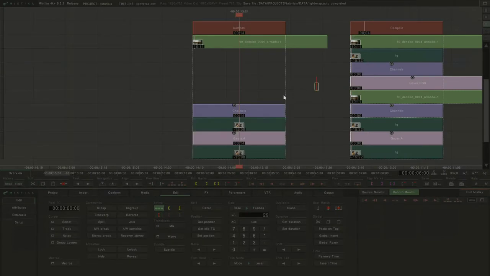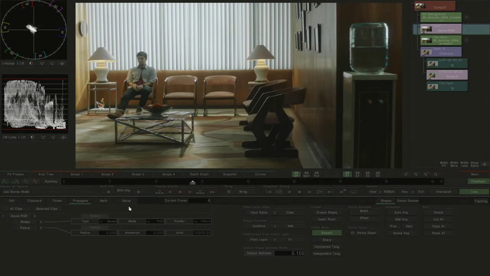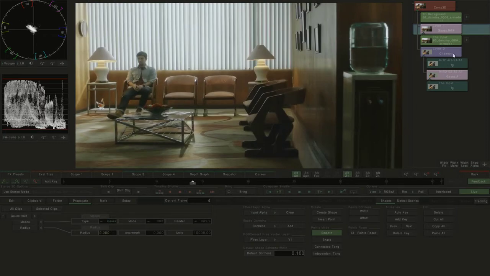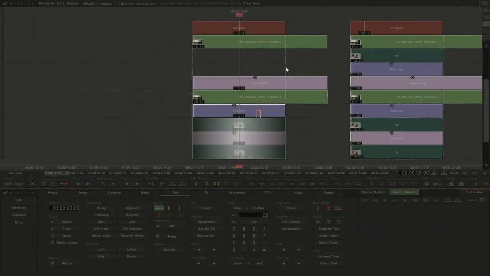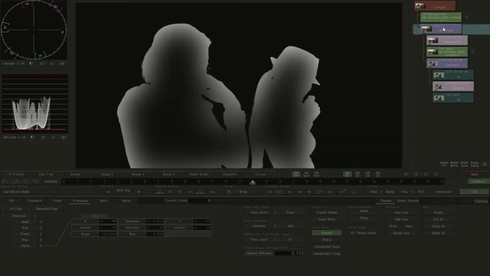The next step is to generate a copy of the background and blur it. This is easy to do with the Gaussian blur effect. We assign the mask of the edge that we created as mask of the copy of the blurred background. We add a new channels effect where we define the parameter alpha x as A2. This assigns as the first input the mask of the second input.